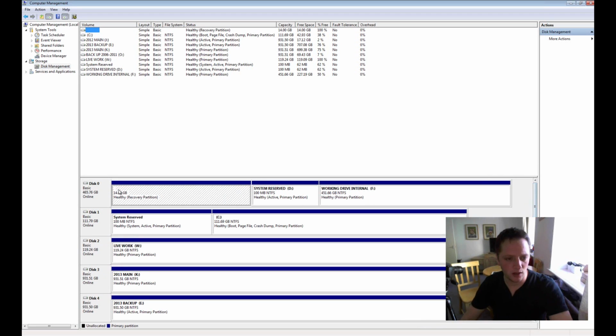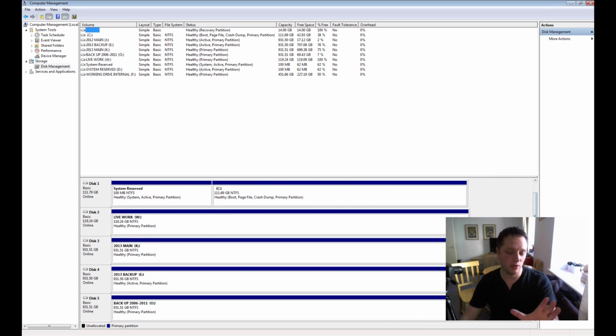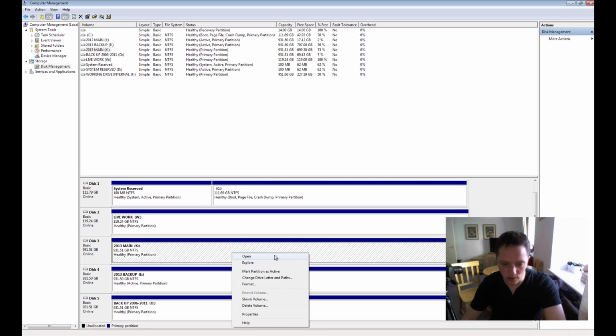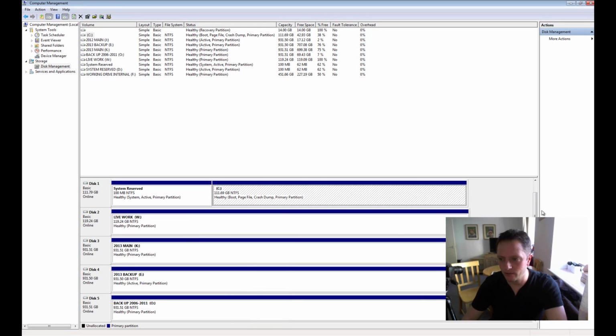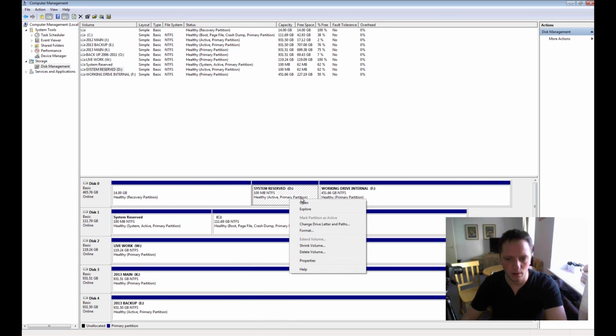I've got 6 drives. The drive which will be the one you've just plugged in, the new SSD, will normally show on Windows 7 as unallocated and it should be black. The way to allocate it is to right-click and click on New. Well, obviously it doesn't come up anymore. Let me see if I can undo this one. I think you only have 2 options, which is to exit the settings or just allocate the drive. Once you've allocated the drive and given it a letter, it will then appear under your drives.